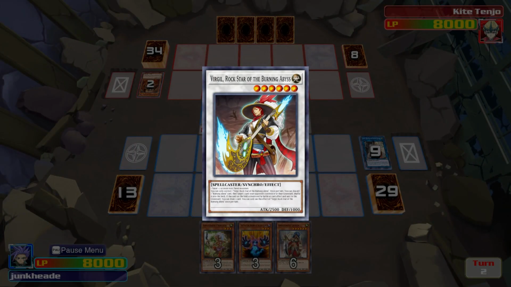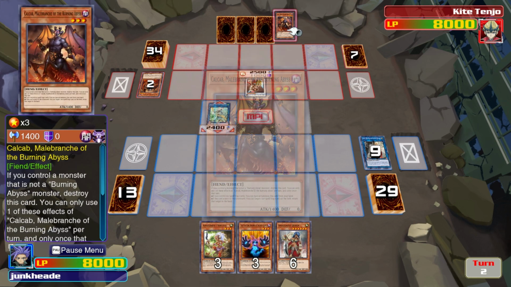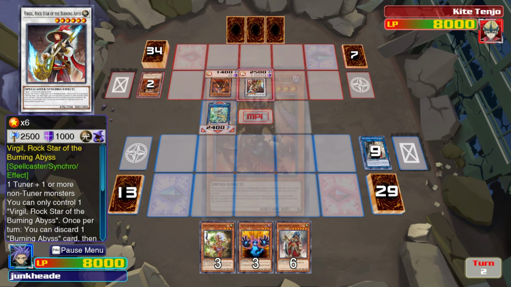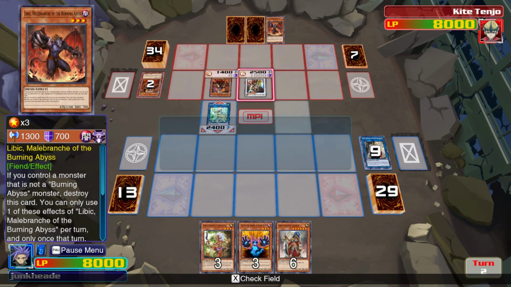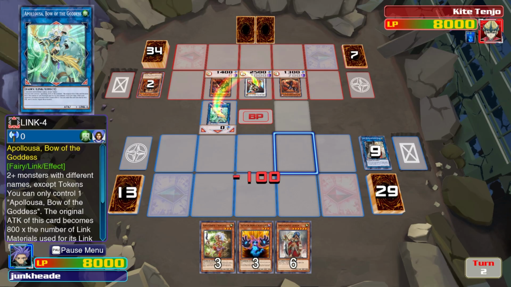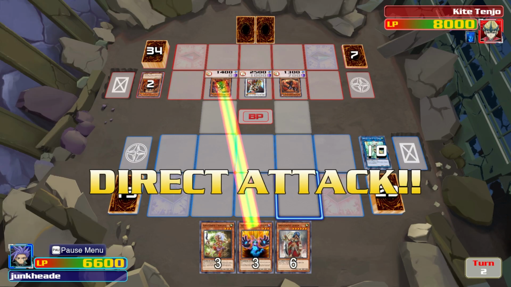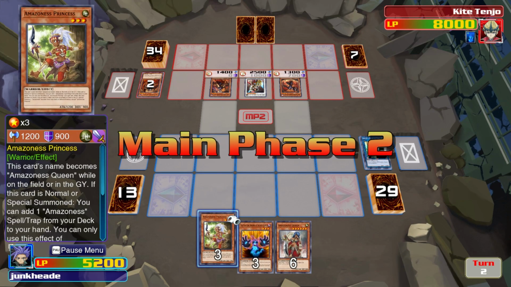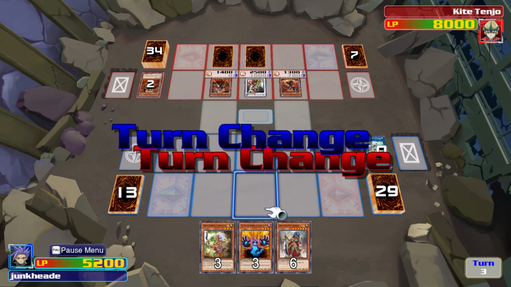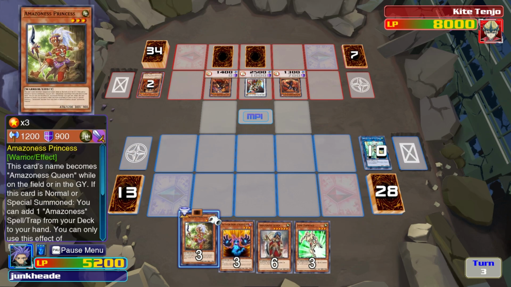Okay, so Synchros into Virgil. I think Virgil will be able to activate something in the battle phase, so I'll be able to get rid of it. Calcab. I don't really care about Calcab. So with Libic, he's gonna go into Dante here. Oh shit, what? He doesn't have an effect? Fuck. Great. Fantastic. So it would have been better to go Onslaught anyways. Well, actually it wouldn't matter because I wouldn't have the Queen. Actually, I would have the Queen set up ready to go.